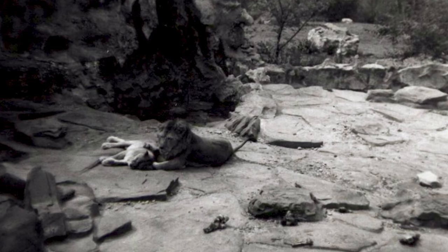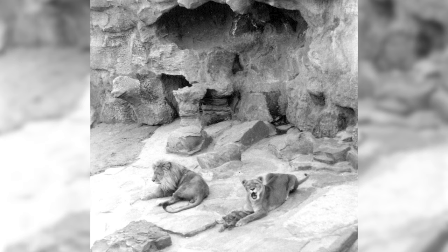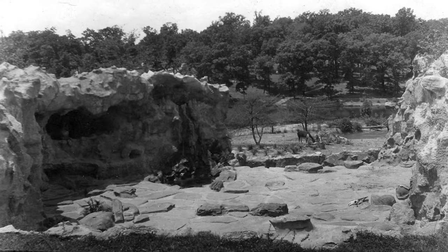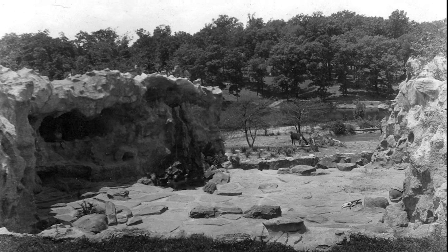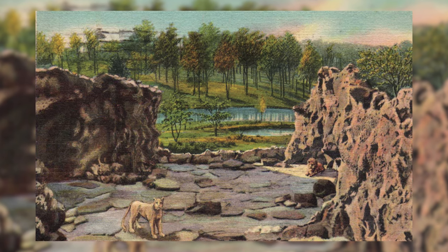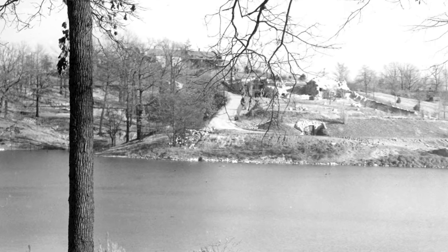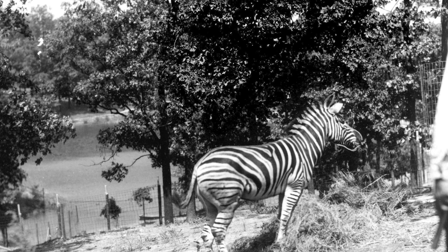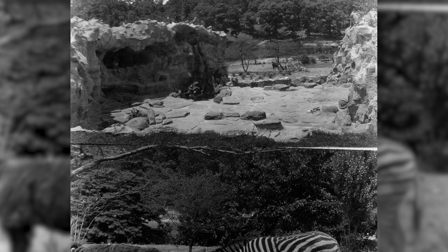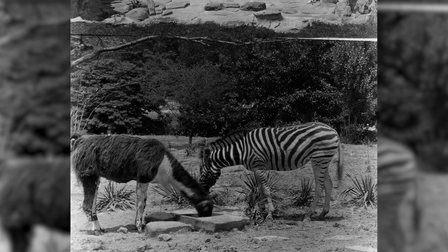A year later in 1934, a third major barless exhibit was constructed. The original lion house was built on the west end of Mesker Park Drive but later moved to the east end after construction of the Lion's Den began. It had many of the same features as the Bear Den — large gunite walls, steep rocks, and caves — but contained unique features including natural stone from the bottom of the Ohio River and one of the small lakes on Mesker's site. There was also an opening among the rocks that overlooked the Mesker Park lake and African veldt. At the time, zebras were the only animals in that space, but park director Gilmore Haney tried to obtain funding for antelope, a pair of wildebeest, a pair of African storks, and four marabou storks to complete the scene with plants and a communal watering hole.